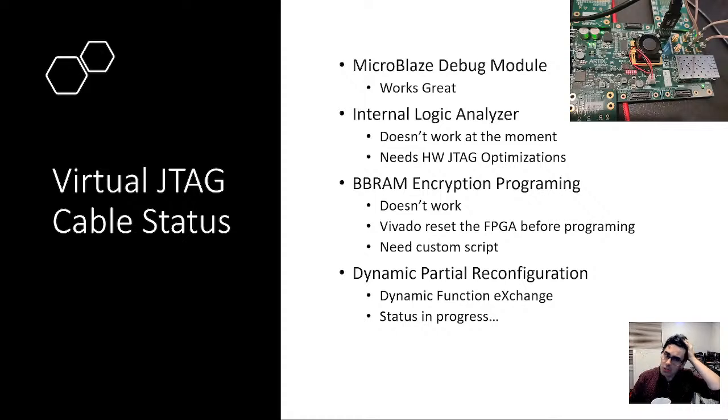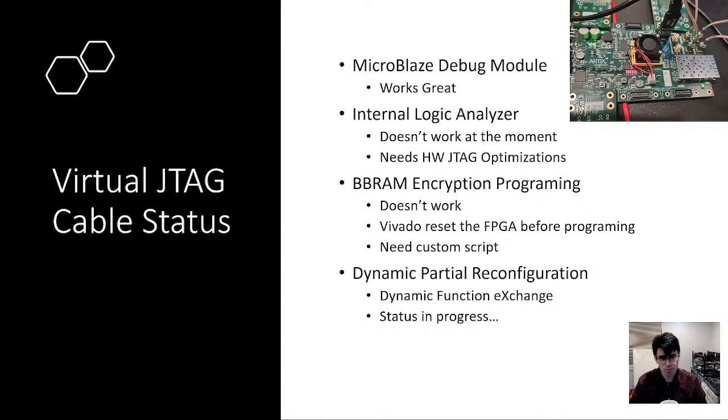Second, the internal logic analyzer. When I want to look at something, I can debug things in the block diagram, in the HDL, in the synthesis netlist. I can pick different objects to identify as debug, and then have Vivado place an ILA core on it to observe it. I did one on an AXI bus, and currently it doesn't work. I think it's more of an optimization issue, that we need to move some of the virtual JTAG software into hardware to make it better optimized.